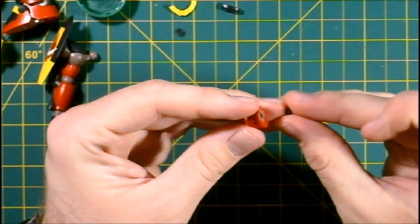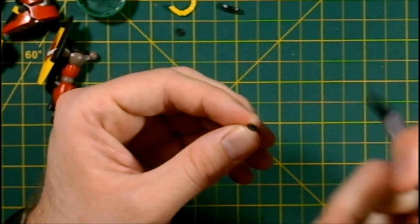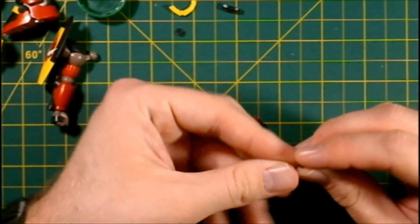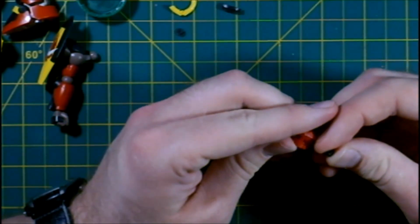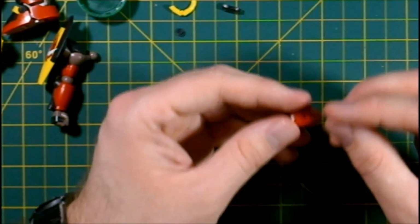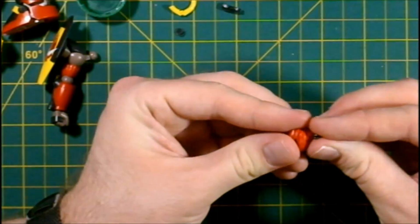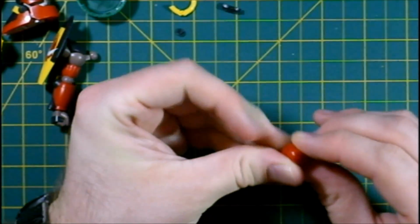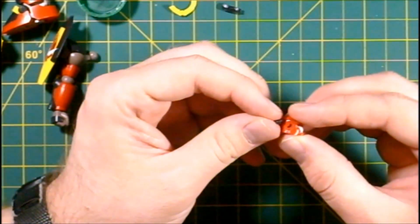That's one of the bittersweet things about Kotobukiya kits is that they have certain tabs that'll be shaped at a right angle. You should make sure that you have stuff in on the correct side. I'm not so sure I am. Well, I guess it is. But again, that extra bit to the tab just makes it much more difficult to get it in the slot it's supposed to go into.